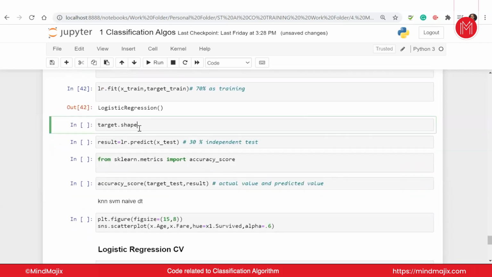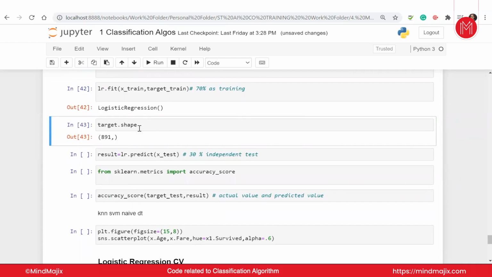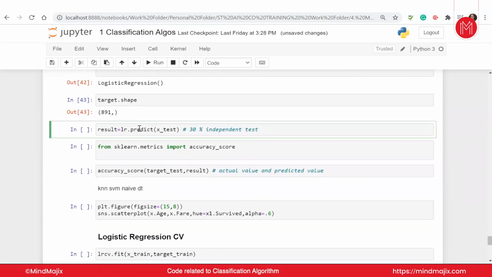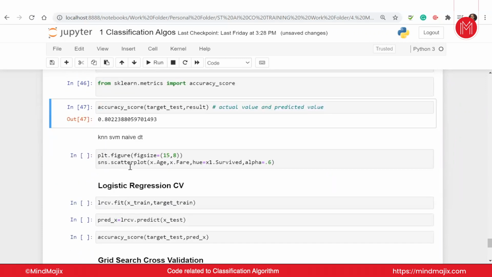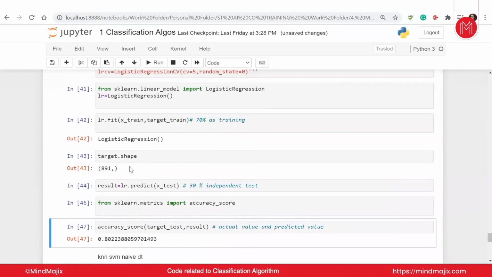Okay, guys, moving forward, what I did next is I fit it and the training is done. Now I'm checking the target shape just for a casual check here, and I am testing the data. Now, guys, I will call lr.predict on my test data, and it comes in the result. Next is the accuracy check. I import accuracy_score from sklearn.metrics and implement my accuracy here. Okay, now I'm getting an accuracy of 80% in my model by training in this way.